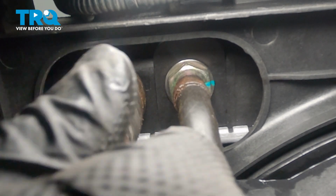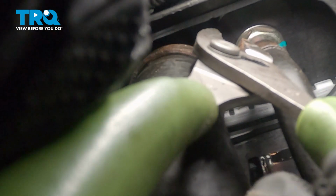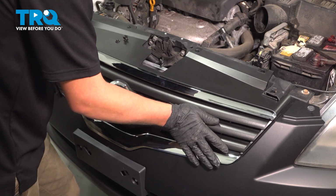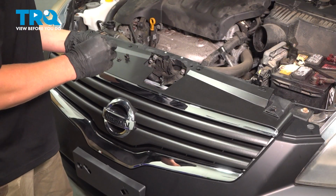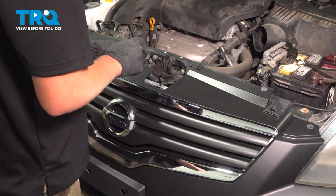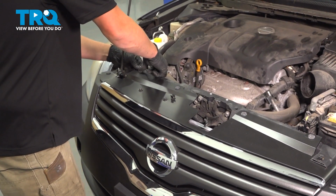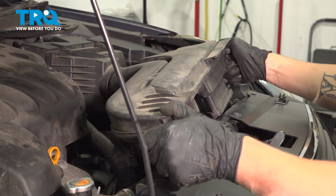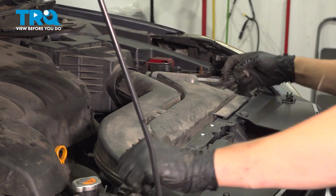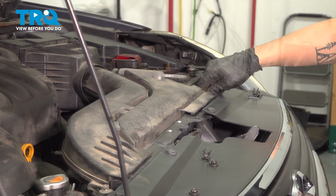Install the lower radiator hose. Slide the clamp forward. Install the grill. Line up all the clips. Push in. Install the 4 clips back into the top of the grill. Install the air box, push it in, twist down, and install your 10mm bolts. Snug down the bolts.